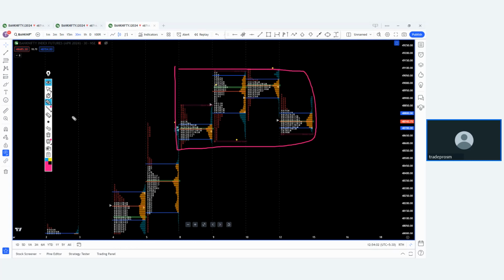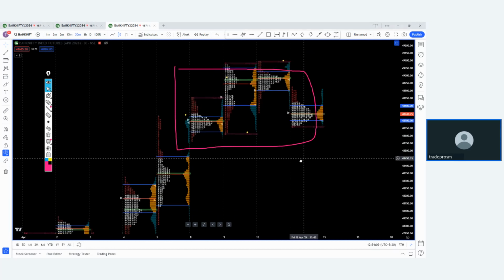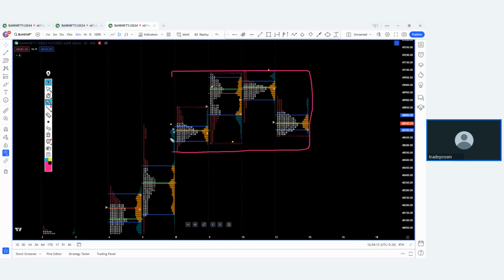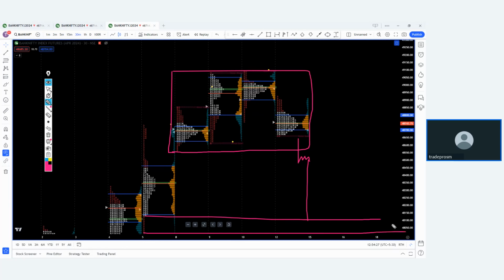4 days of balance. The balance extreme is somewhere around 48,500 or 560, and the upper extreme is around 49,100, somewhere around. So now we need to look out whether we get a sharp extension from this balance or not. If we break below this and sustain lower, then we could pull it down to this tail, 48,000, 4850. That is what I told, 47,900 to 48,000. So that is the possibility that we are having, because this is a clean balance.